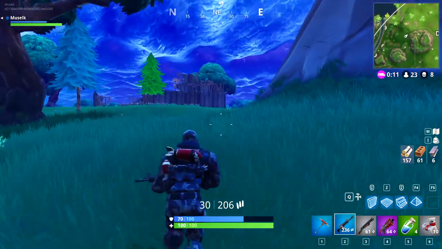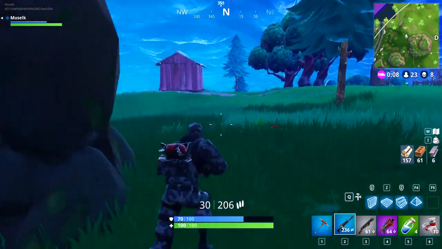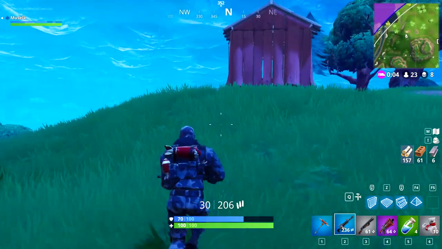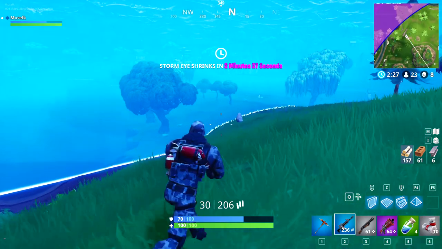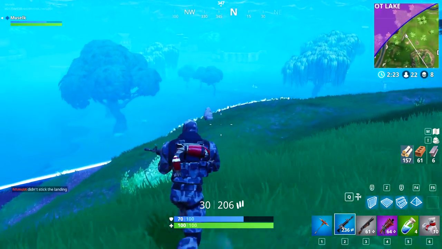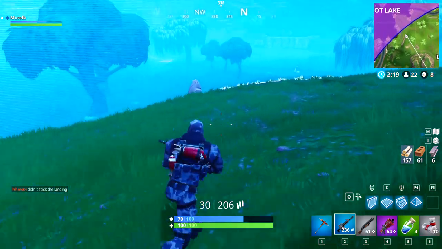Nobody else leaving Tilted. There's gotta be people over towards Dusty Depot. Whoever was inside Pleasant Park, 100%, should have ended up over here. I know that whenever I go there, I always end up running. Oh, and you can see him. He's crossing the lake right now. He's going to be coming into the zone and he is going to be injured, boys. I don't even want to shoot him early. I want to see if we can wait until he gets near the zone.